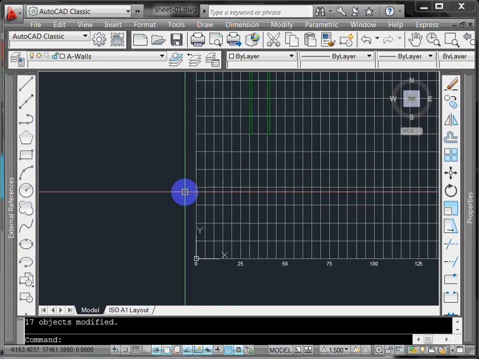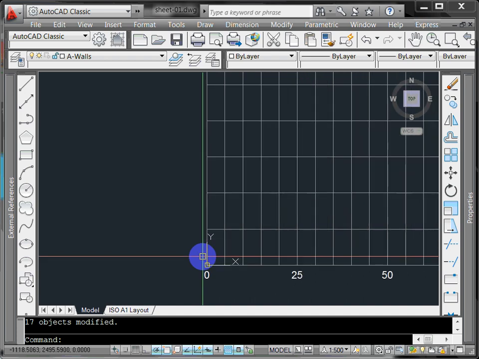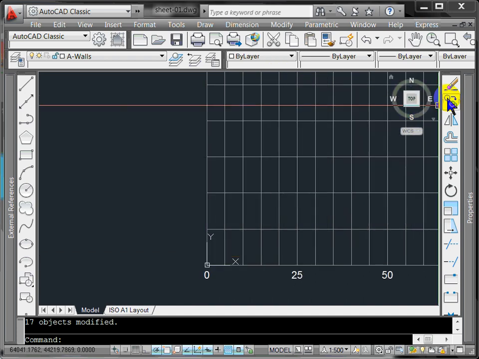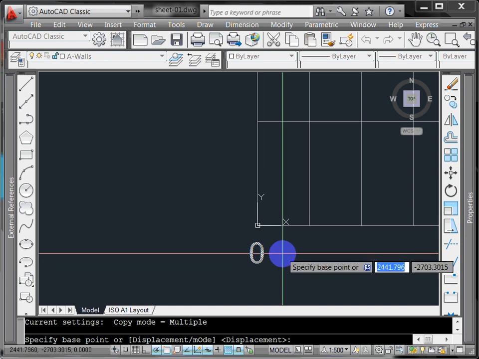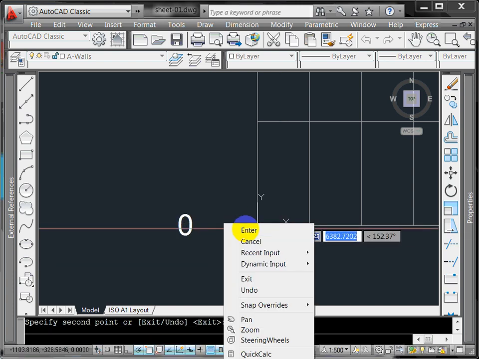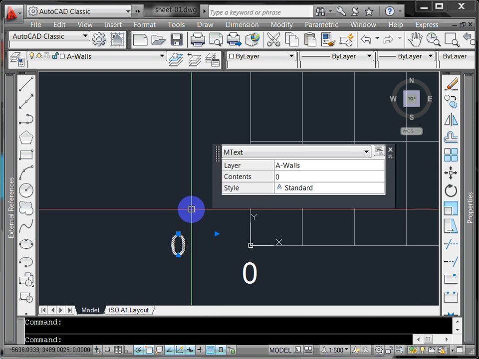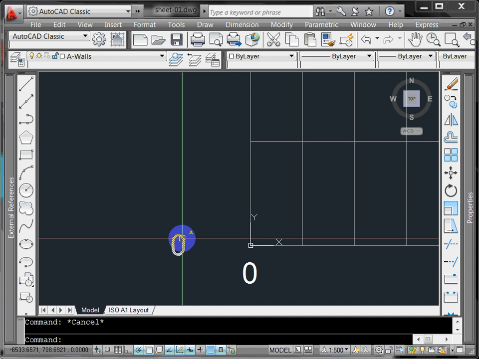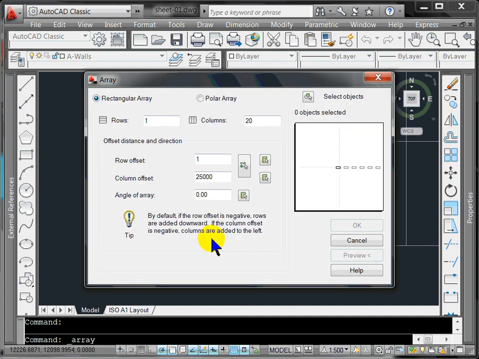Now we can do the same thing for the vertical. The only thing is that when you do the vertical scale, you'll have to pick the text object. So again, I'm going to take the 0, move it over here. And I might want it to go up every meter. So I'm going to use the array command again. Number of columns, I only need 1.